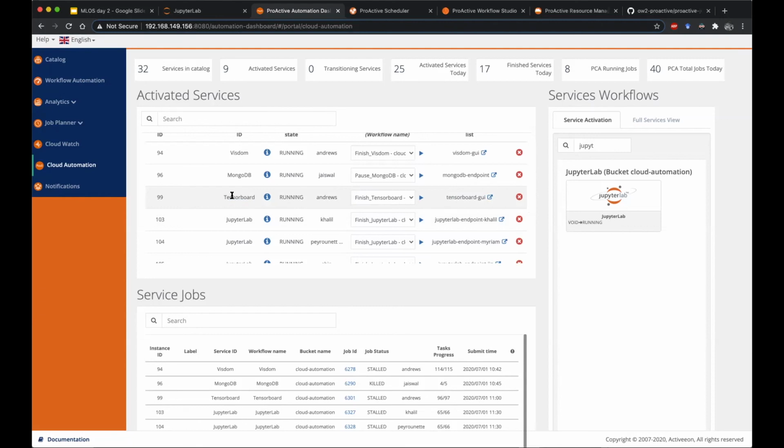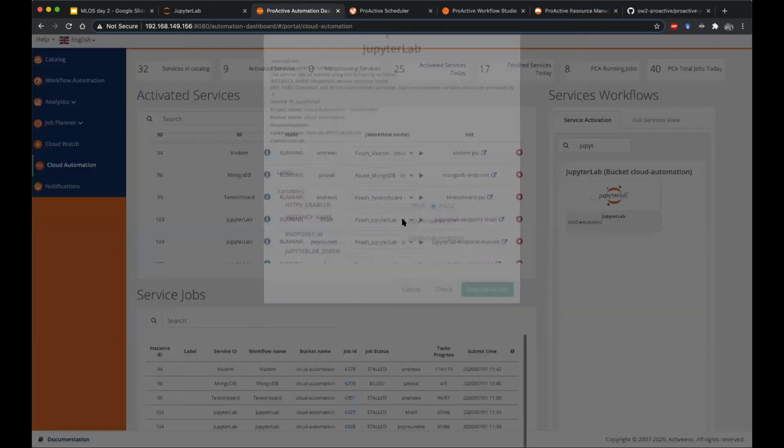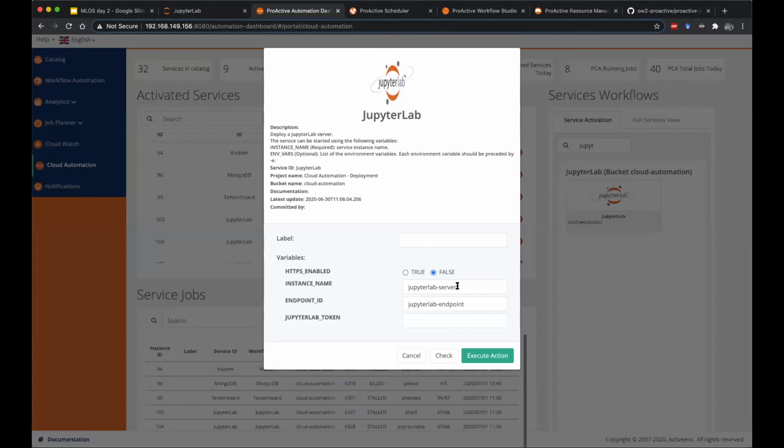Okay, so I cannot run it one by one? Yes, you can run your own Tensorboard, but you need to change the Tensorboard server name. It's like when we did the Jupyter Lab: if you use the same instance name and the same endpoint, you will use the same PCA as another user.